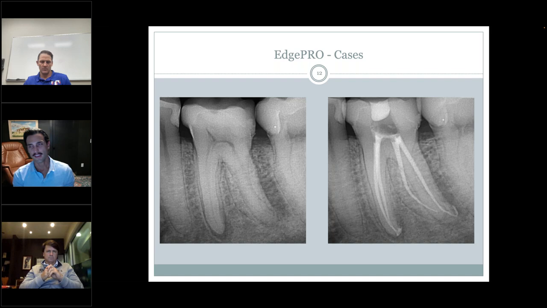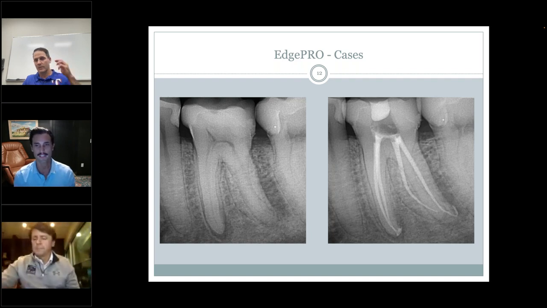One thing is, maybe the scientist in me, I was trying out the laser and continue to do so. Sometimes I'll just use my traditional irrigation, my same technique that I learned as a resident and that I had implemented for many years, and then run the laser after and see what comes out of the canals when I think I already have them clean. And it's amazing how much cleaner it looks. Again, no long-term studies from me. It's strictly based on my anecdotal experience, but everything just looks clean.